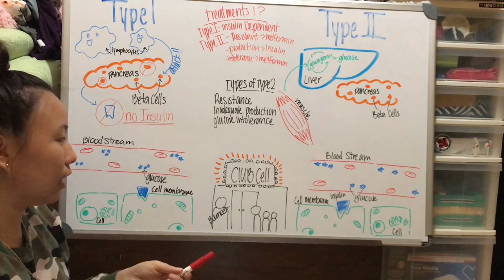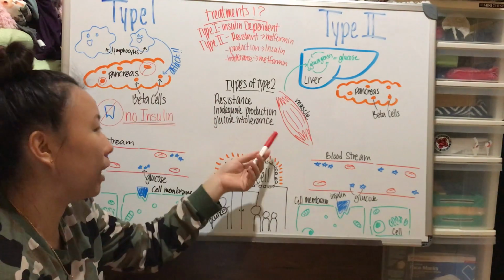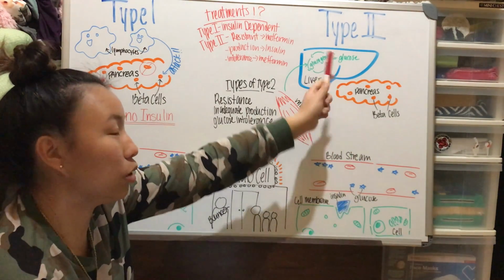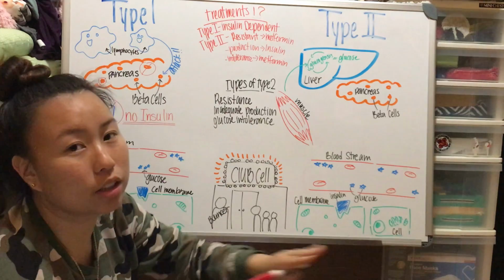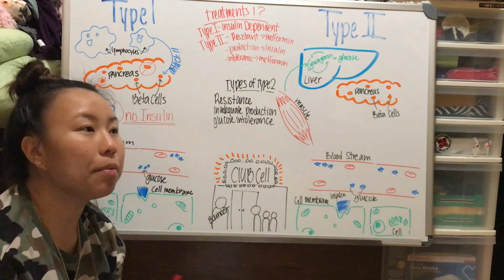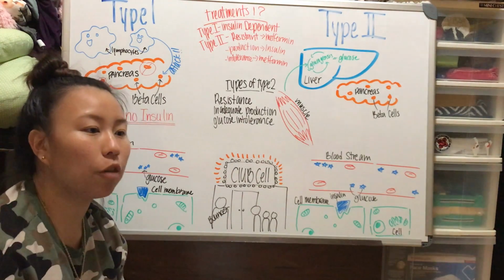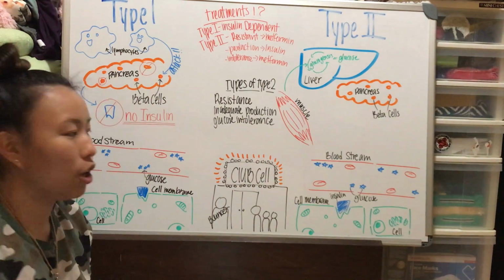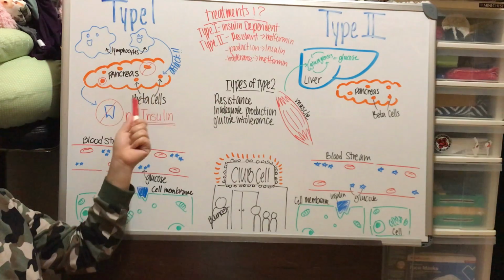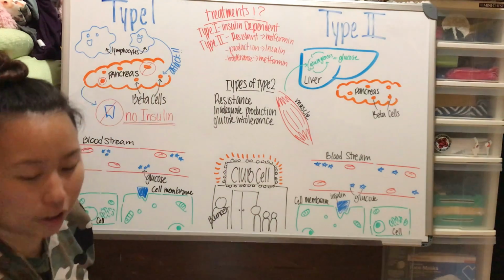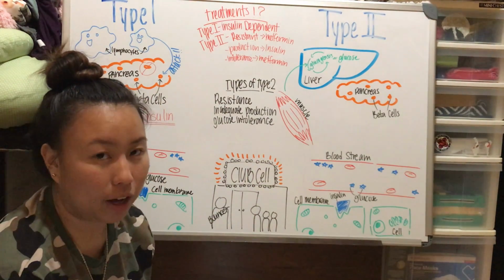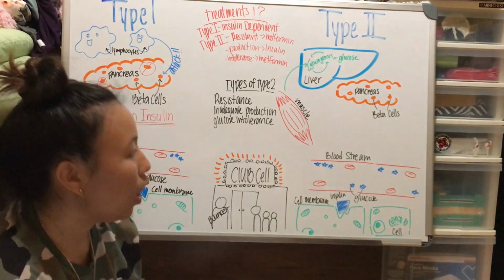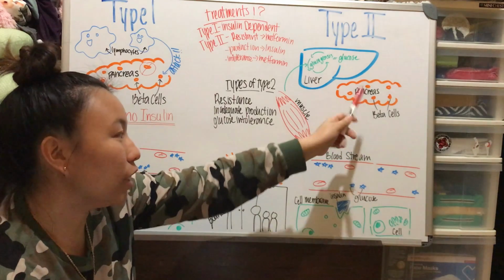So that's insulin resistance. For inadequate production, for some reason, the beta cells of a type 2 diabetes patient do not excrete enough insulin. So they make insulin on their own, they just don't make enough to transfer all the sugars into the cells. So not like type 1, where the body attacks itself. I couldn't find anything in Lippincott as to why the cells stop producing enough insulin, but they don't produce enough.